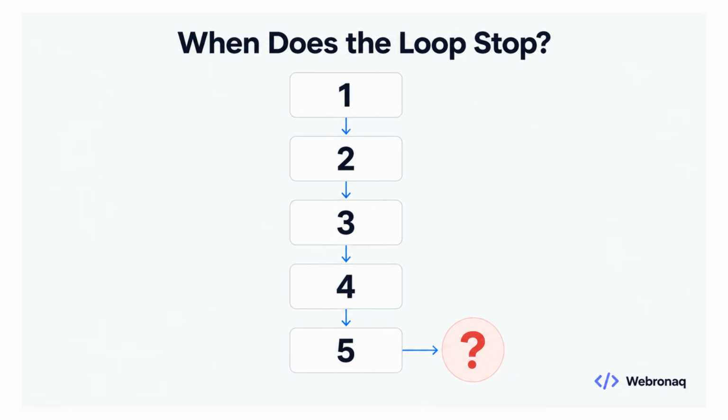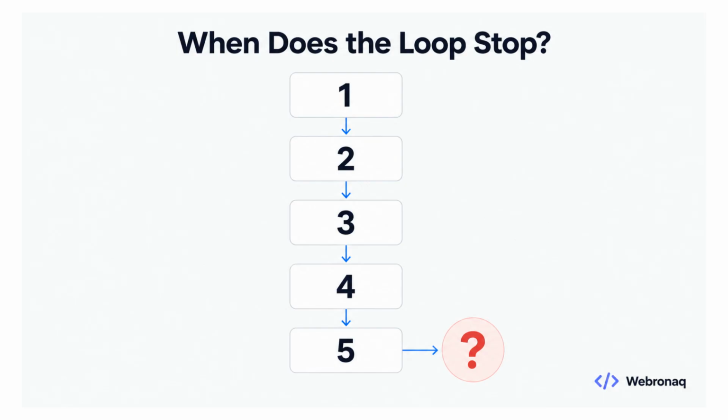Imagine you ask a program to print the numbers 1 through 5. The program does it, but how did it know to stop at 5 and not go on forever? A computer does not just sense when enough is enough. Something inside the loop has to keep score, check a condition, and eventually say we are done. That something is a loop variable. Without it, your loop has no memory, no direction, and no exit.